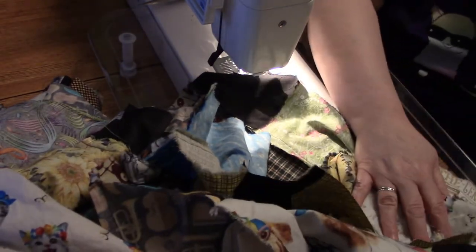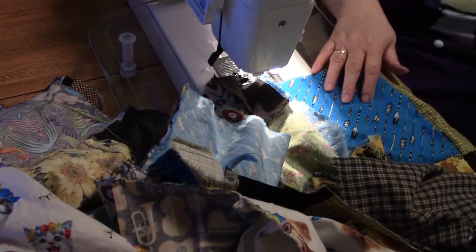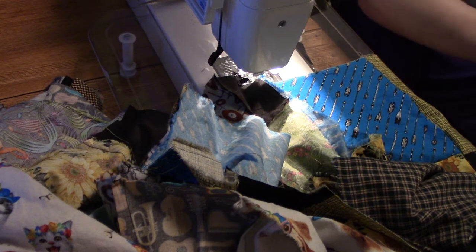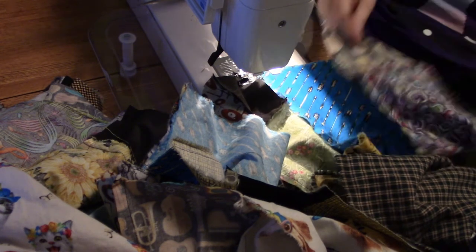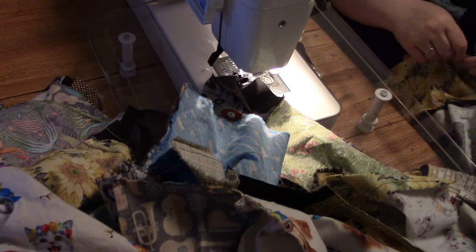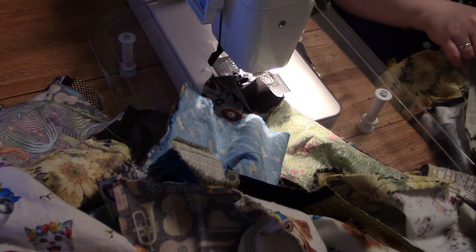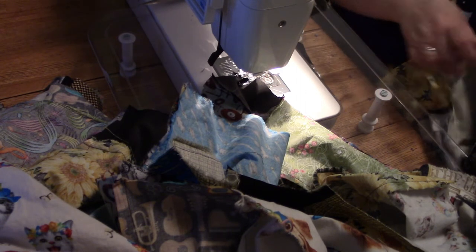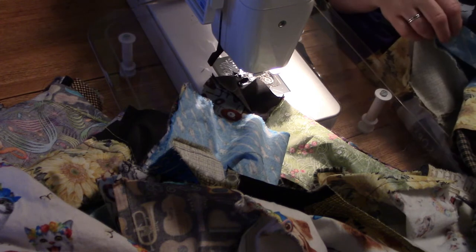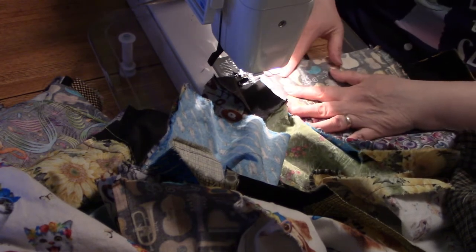Alright, we just have the last row here to do. And then only one more row to add on, so that'll be wonderful and quick. Alrighty, so pick out another one. Okay, row 5, block 3.